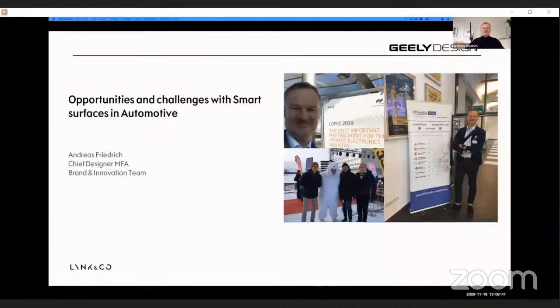And here you see a picture of me together with the polar bear in the polar bear pitching event in 2019, this was. I've also been to a printed electronics fair in the Lopec and IDTechX as a speaker a few times. And I'm very happy to be invited here today to talk to you about opportunities and challenges with smart surfaces in automotive.